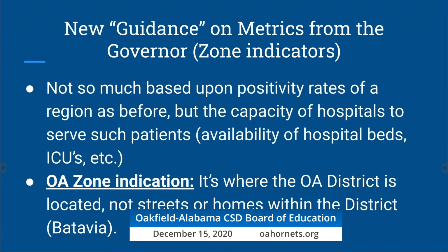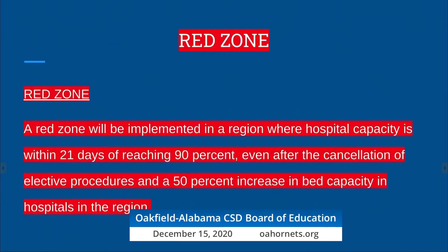There was a question that came across Parent Square today due to the fact that Batavia, as of yesterday, was designated in the yellow zone. That is the town and city of Batavia. We do have a few residents that have a Batavia address. We are not in a designated zone. It is where the school district lies. So I do know that there's some school districts out there that may have one building in a zone and another one isn't. It's exactly where the district lies. So obviously we're on one campus, so we go by this address. So even if a resident might happen to be in that yellow zone, as far as the community goes, they're in that yellow zone, but not as far as the school district.